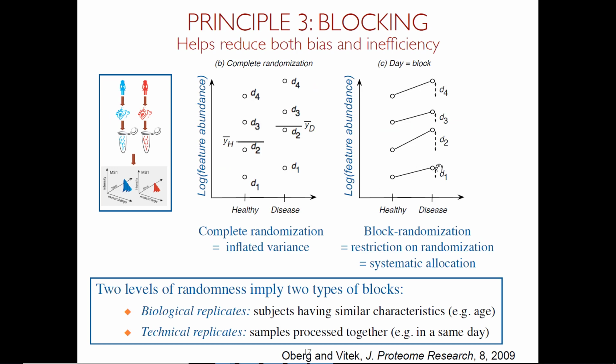So let's say instead of having day, you will have a run, right? So you compare health and disease in run 1, health and disease in run 2, health and disease in run 3, and then you compare the differences, right? So let's say you have health in one channel, disease in another channel, in one run, we compare this. Then in another set of replicates, health and disease in 2 channels in the other one. And so you compare like that.